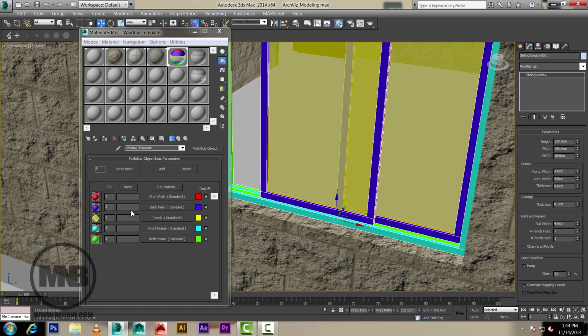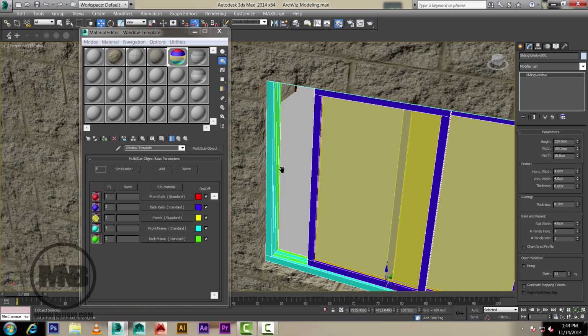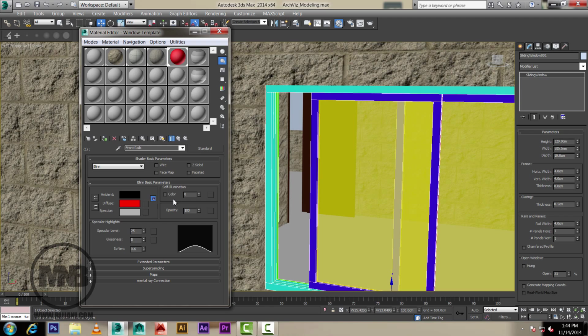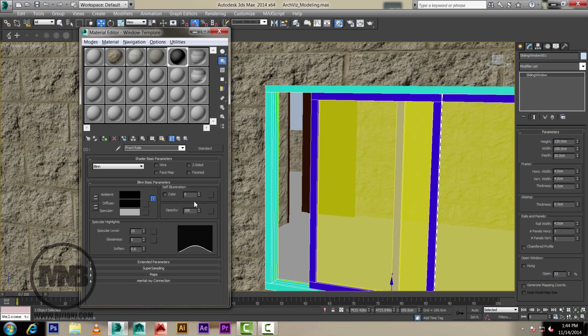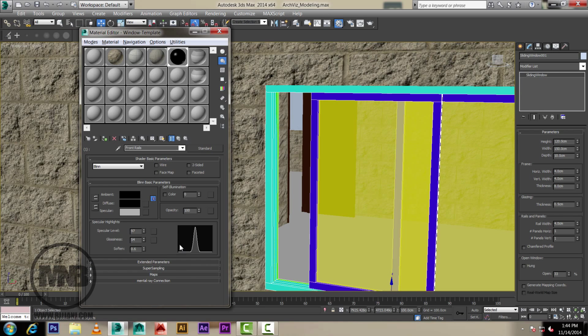So now what I want to do, actually, I need to have a black metal, aluminum, and glass. So instead of having many materials, I can just create two materials, which is going to be the black one and the glass. So I can create in here a black color. I'm going to add specular to it, to make it shiny, because it's a metal, and I'm fine with that.